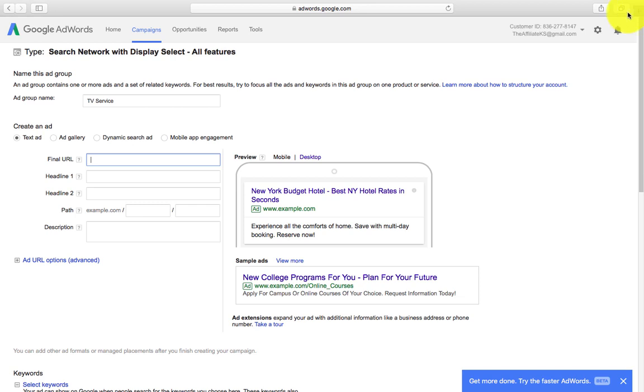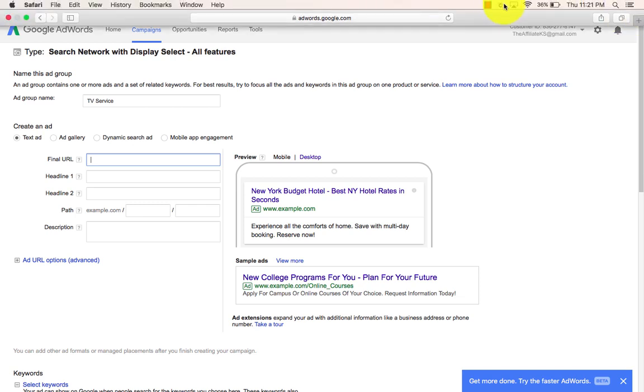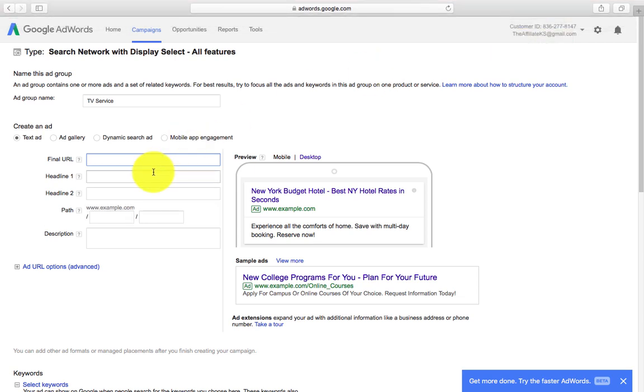Let's see here. I'm going to pause here for just a second, and I'm going to get a URL, actually, to this person here. So hold on just one second. Okay, so I've grabbed their URL and pasted it in here. And you'll be pasting the one that we provide you with right here.